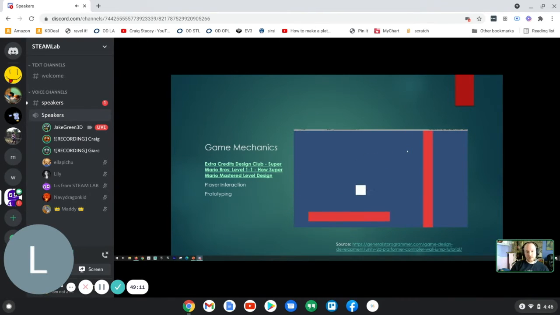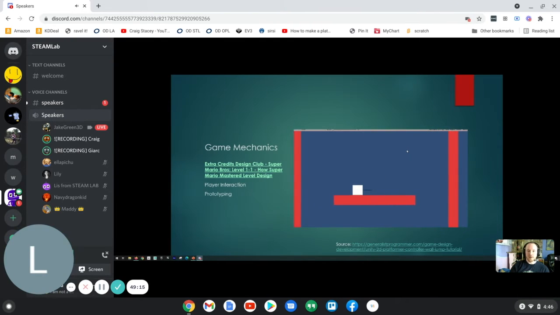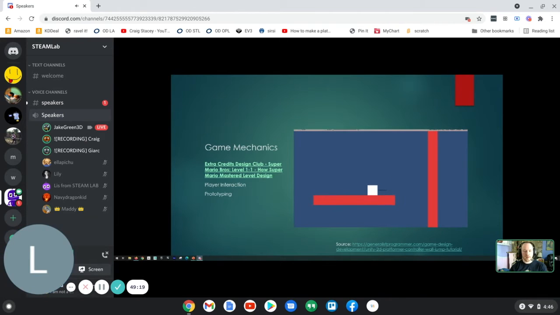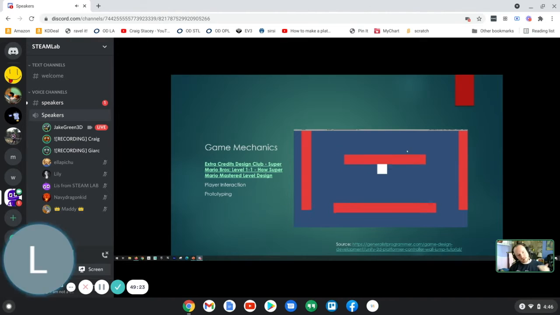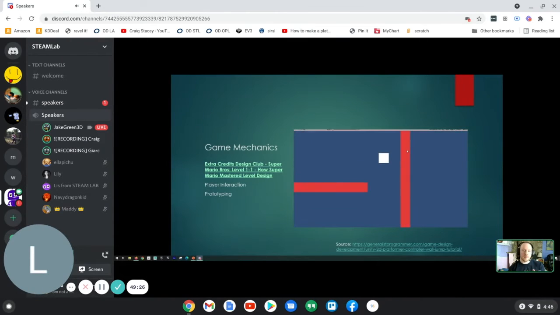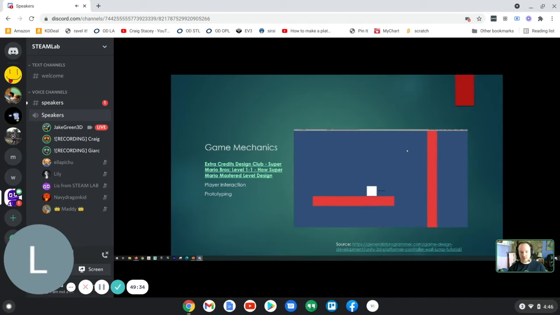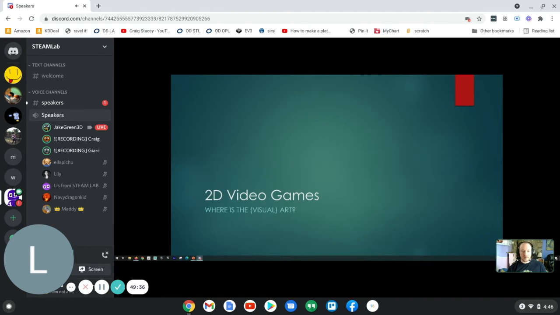So that's something that a lot of game designers will do before they have any of the art done, just so that they know, this is how I want the game to feel when I play it. But I don't necessarily have the art skills to make the things I want. So in this case, they would probably be hiring artists to make the assets that replace these prototype squares. So, where's all the art?